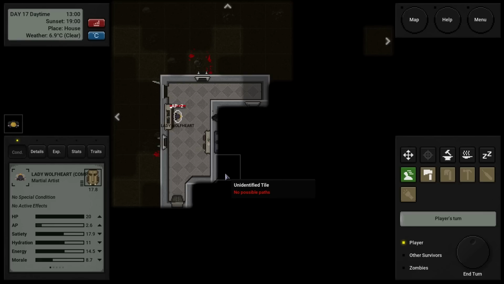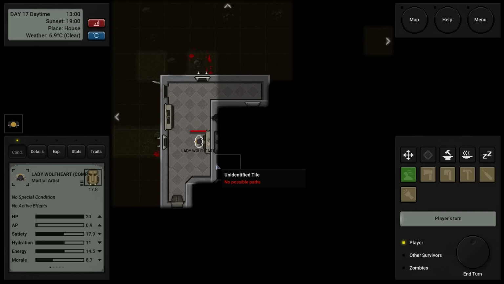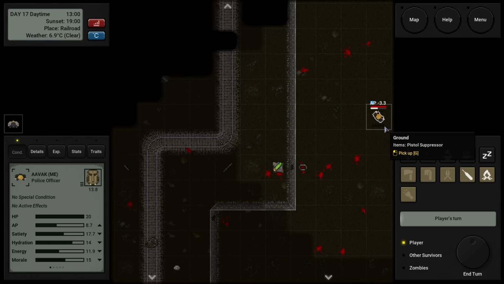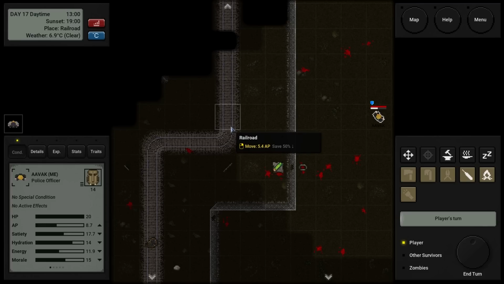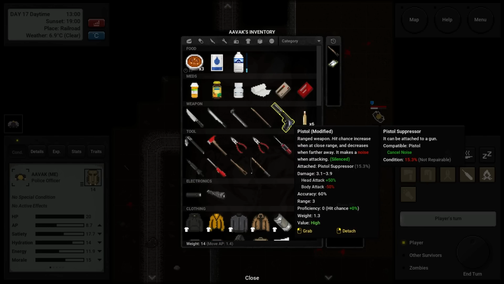Need water. Oh, thank goodness. Rotten corn, a screwdriver. That's fine. We are... Lady Wolfheart is safe. That is the most important part of this, because going down to a lack of hydration would just really, really upset me at this point. Can I fix that already? Oh, I can. I just click it on.